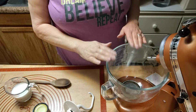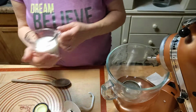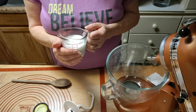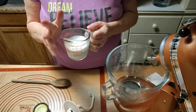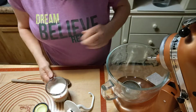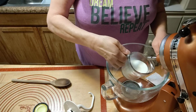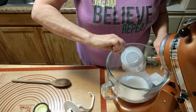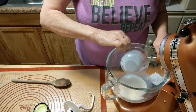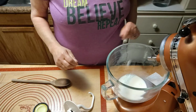All right. In your mixing bowl, you're going to have 3/4 cup of milk. And what I did, I put it in the microwave just to get it just warm. Okay? And I like to get my bowl warm too, so you're not putting the warm milk in the cold bowl. Okay. So we got that in there.